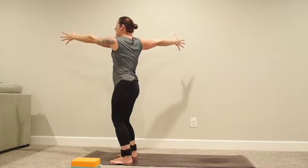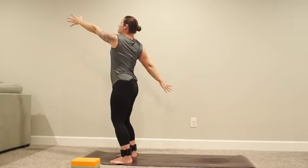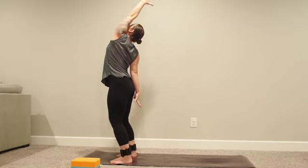Full breath in. And then exhale, take your right hand down to your right leg. Left arm reaches up, gaze up. Just a big stretch.